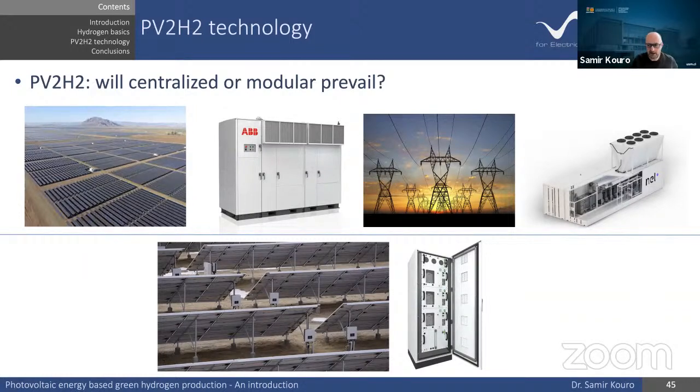And it's actually the same with hydrogen. Hydrogen is also done at the cell level, very low voltage, DC current. It's almost a 1-to-1 ratio between voltages of a PV cell and a hydrogen cell, an electrolyzer cell. So it really makes you wonder about this approach of going from central PV through a central inverter, through the AC network, then through a rectifier to a very, very large electrolyzer, in which everything is also modularized. So here it's a very big electrolyzer, but inside it's also cell levels, right? But you have all your power concentrated. So it's a big funnel over here, and then you have it unfunneled over here again, right?